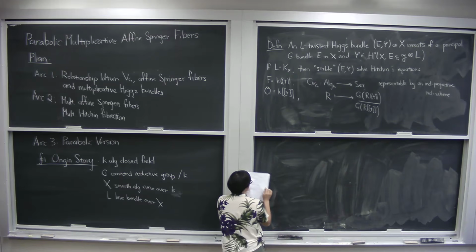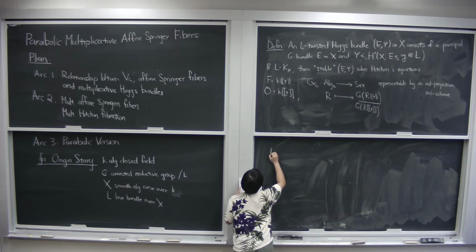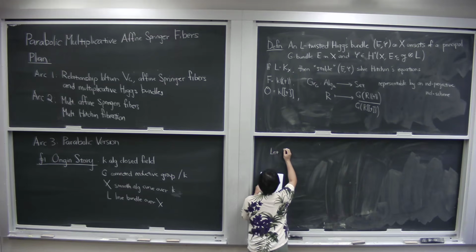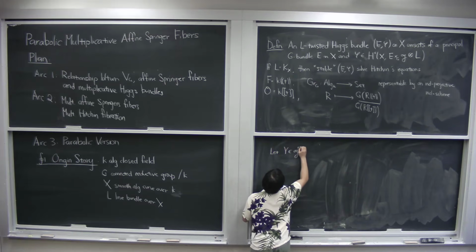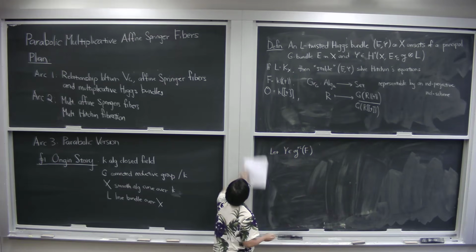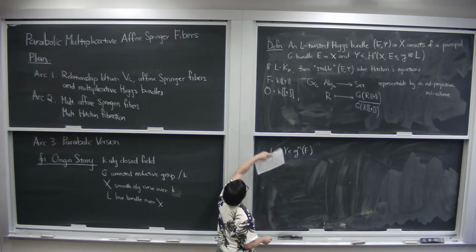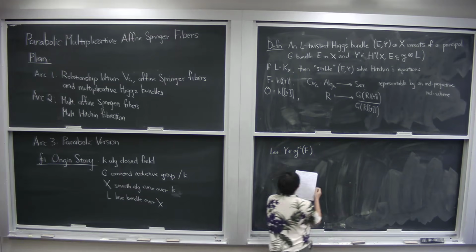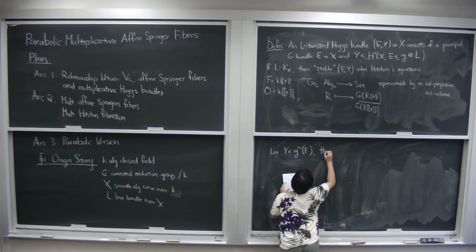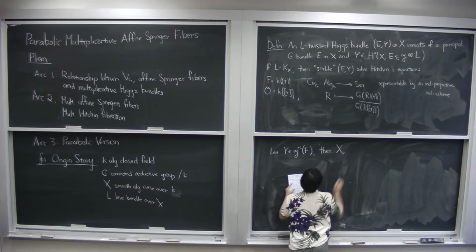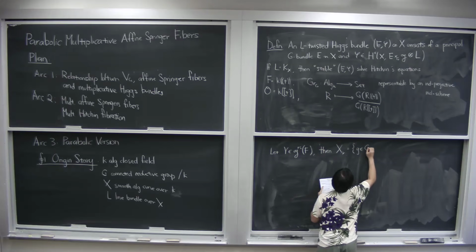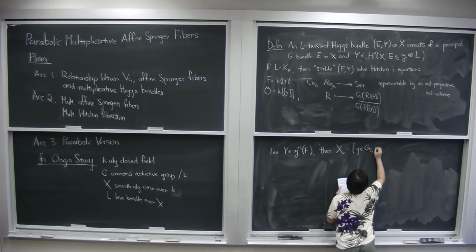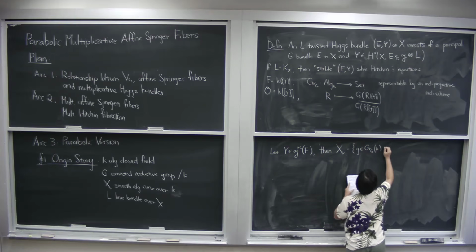So what lives in here, at least on the level of K-points, is an affine Springer fiber. If you consider a regular semisimple Lie algebra element gamma defined over F, I replace R with little k. Then I have an affine Springer fiber associated to gamma, which is the set of g in G(F)/G(O) such that Ad(g^{-1})gamma lies in g(O).